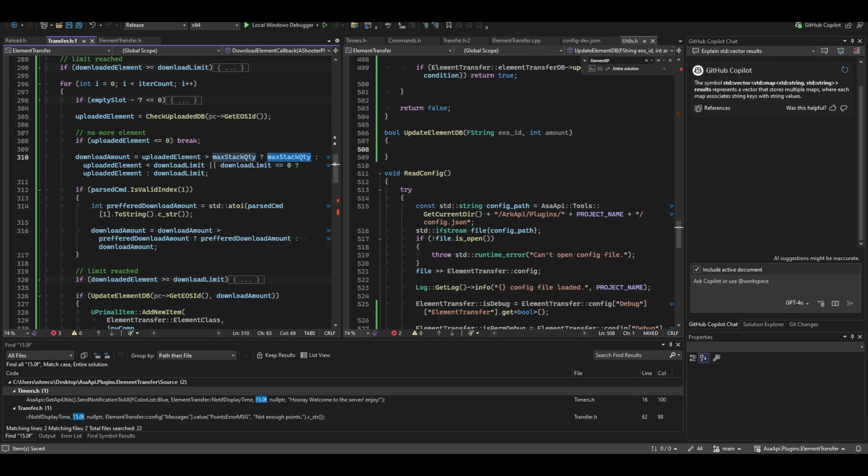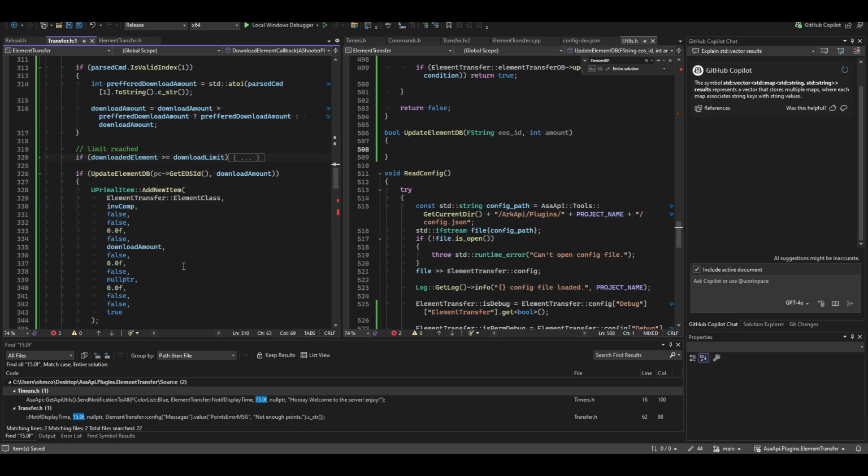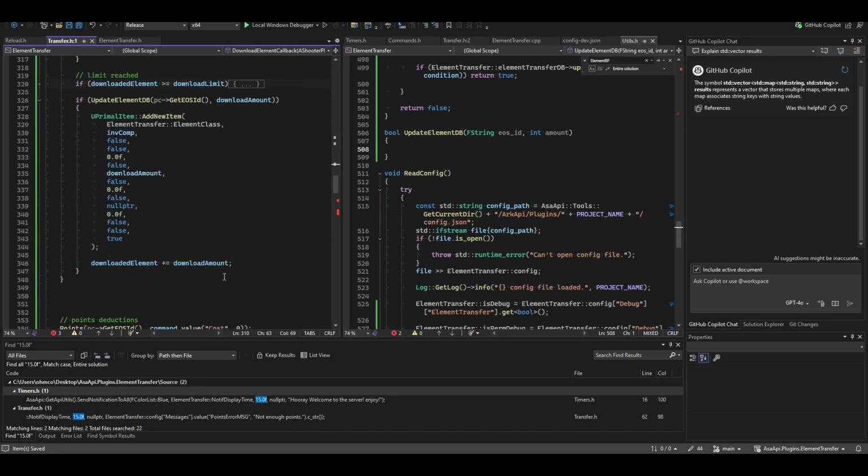So what we're gonna do here is, remaining to download, right? So we're gonna put the remaining to be downloaded equal to the updated download amount. That's the same thing, but downloaded element, downloaded, there's a limit for downloading, right?